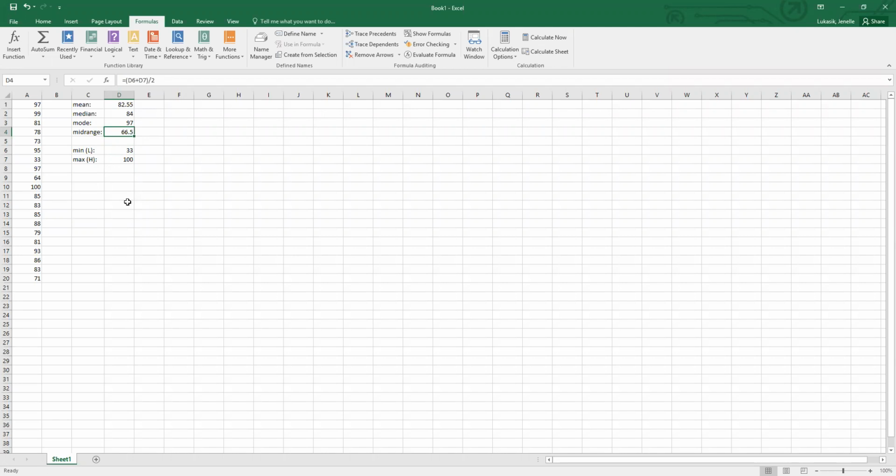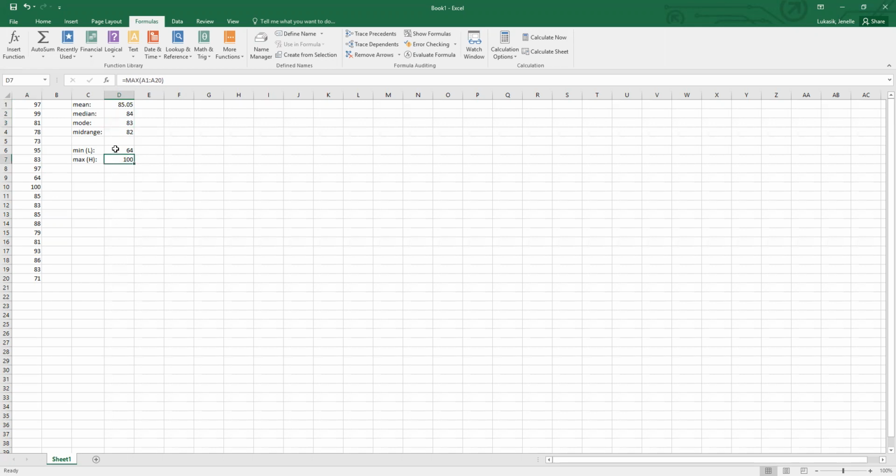One of the cool features of Excel is that it's automatically error correcting. So say, for example, I was typing in these test scores and I realized that nobody really got a 33. That was actually supposed to be an 83, maybe. So if I go over here and I change it to an 83, watch what happens to all my formulas. They all mostly changed. The mean went up a little bit. The median stayed the same because that value actually didn't change where the median fell. The mode now updated to 83 because that's the new most frequent value.